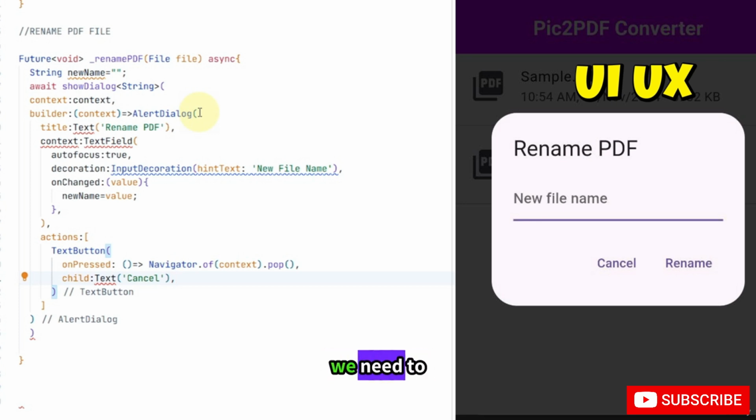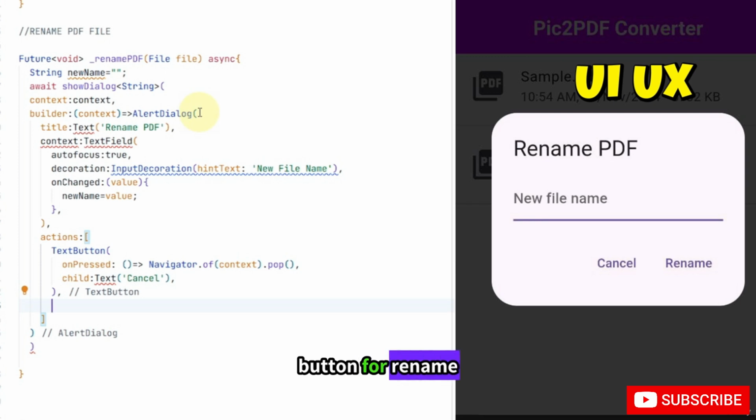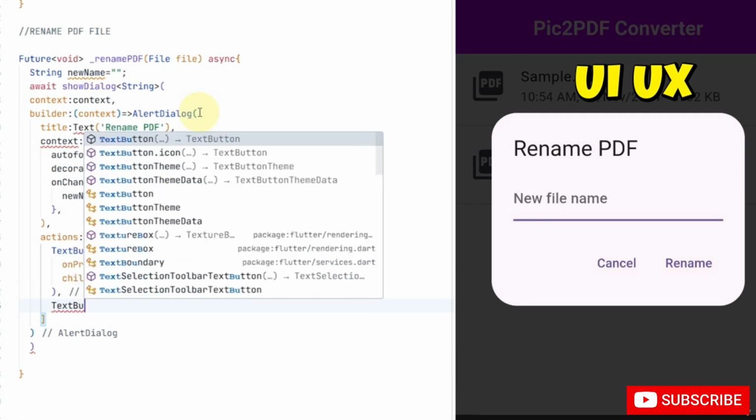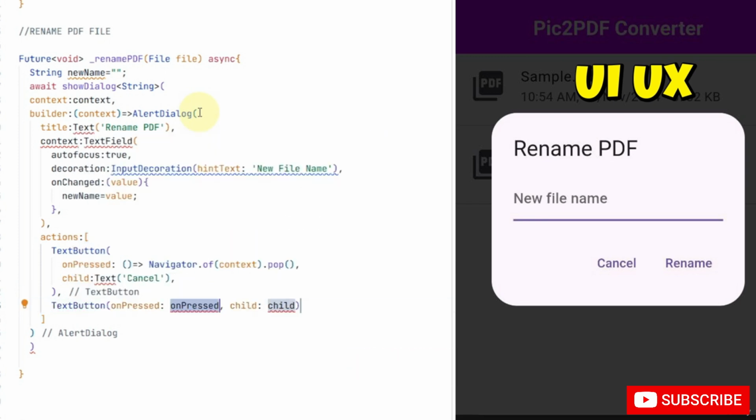After that, we need to create a second button for renaming the file. So you have to type the code onPressed of async of.